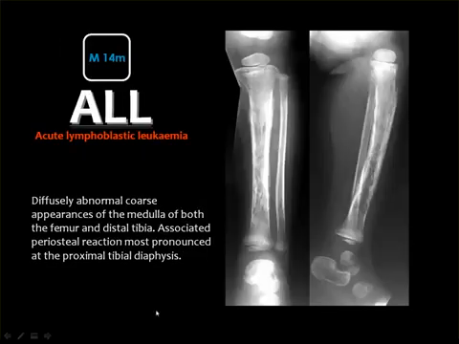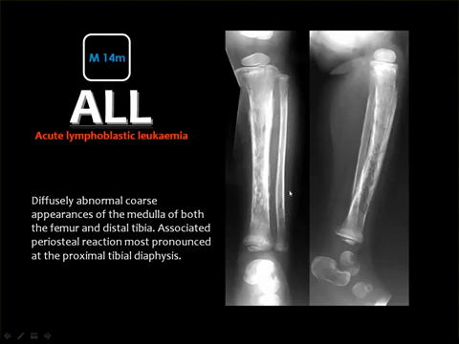Then, if you do not know anything about this patient and you are confronted by this X-ray of the leg, what do you see? I see diffuse, permeative, osteolytic involvement of most of the tibial shaft. There are some metaphyseal bands of translucency, minor periosteal reaction, and these changes are to a much lesser extent seen in the distal part of the fibula.